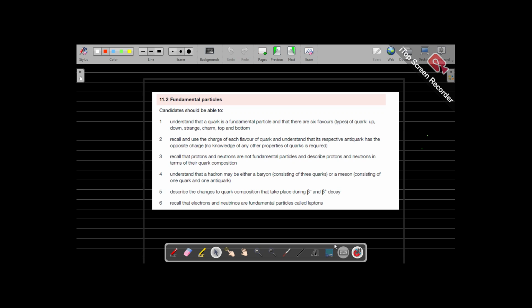Starting with the understanding of quark. Initially, we had known that atoms are fundamental particles and molecules, matter, all of them are made up of atoms. But then with the discovery within the 19th century, it was obvious that the atom is made up of orbiting electrons, and then within the nucleus we have protons and neutrons, and they were thought to be the fundamental particles.